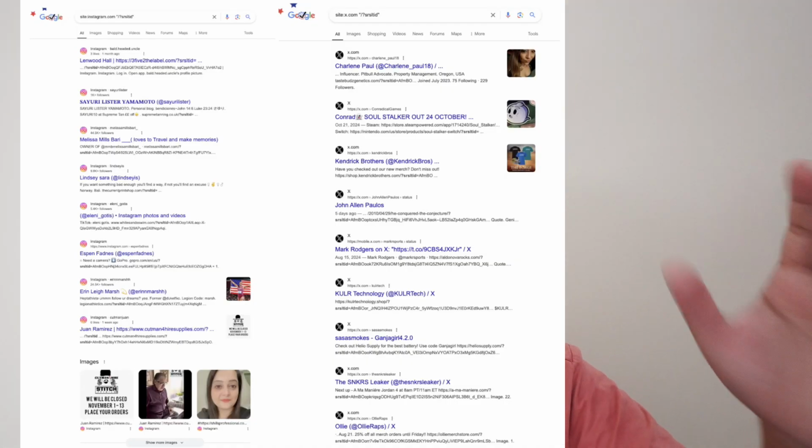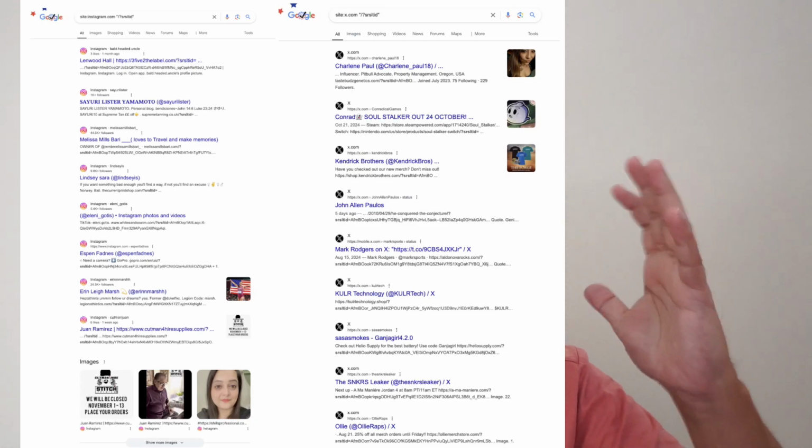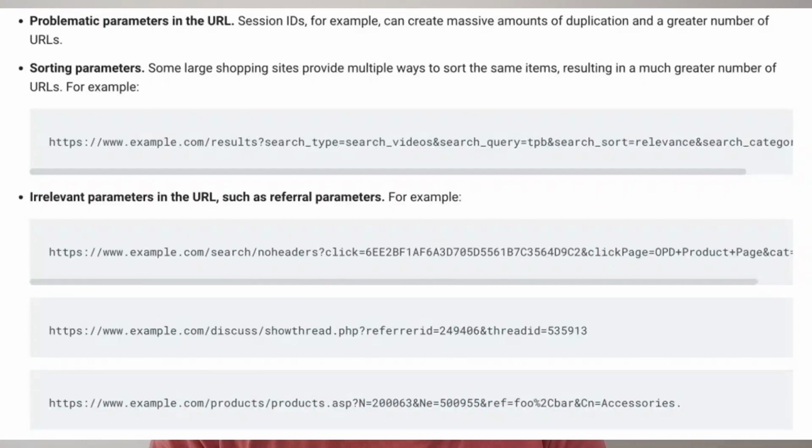Here's a screenshot of how it looks on X when people share this type of thing. And this is fairly common. So unless it's a super niche product, you will suffer from this issue. Google's own best practices say that you shouldn't be using a session-specific ID. So your URL parameter shouldn't just be specific to that session, nor should you be using an irrelevant parameter. But by doing this, Google is using these irrelevant session-specific parameters that are going to negatively impact organic search because, as I said, whole URLs are going to show.